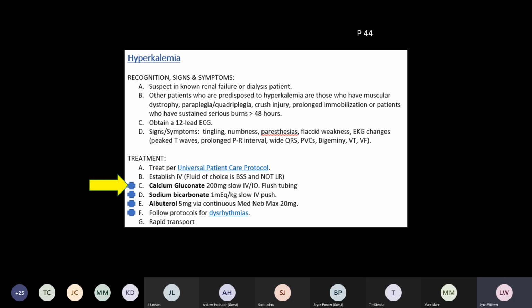You don't have to worry about burns in the time that you're seeing the patient acutely, because the burn injuries, hyperkalemia, occur at least 48 hours after the event. Obviously, you want a 12 lead, and the 12 lead will give you some hints, particularly if you have peaked T waves. Also remember that the endpoint of hyperkalemia is basically loss of P waves, widening of QRS, approaching a sine wave pattern. In other words, the patient looks like they're going into a cardiac arrest, because they are.